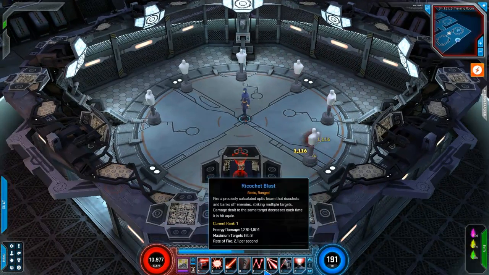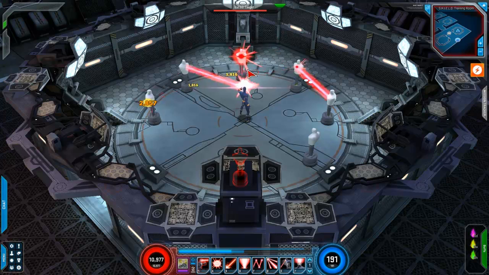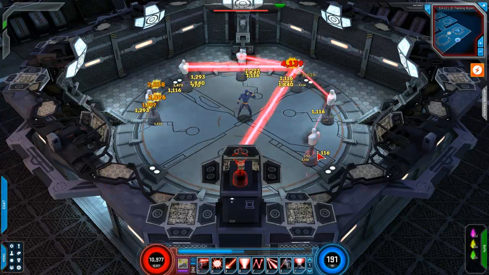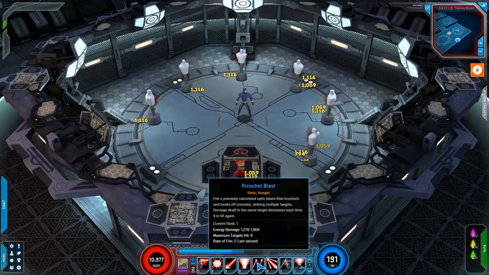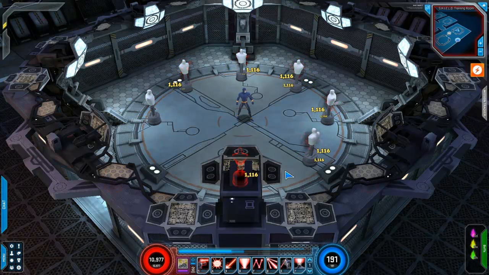Everybody's favorite power, Ricochet Blast, is still here. This time it ricochets against 9 targets, which is kind of cool. Still a basic, which I'm quite surprised, but not really so much considering that they kept it on, what's her name, Sue Storm. So, there is that. Lots of damage coming out of that, and it does leave... Oh, that's the energy damage from the passive.